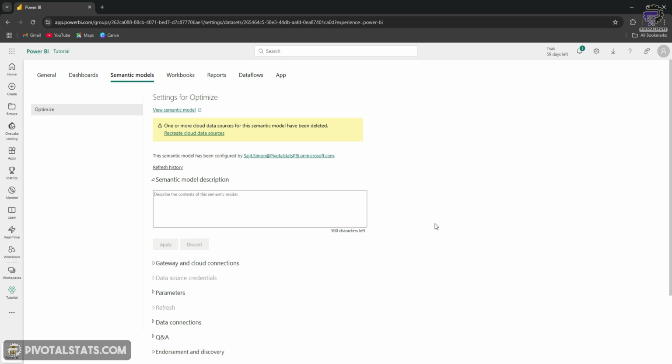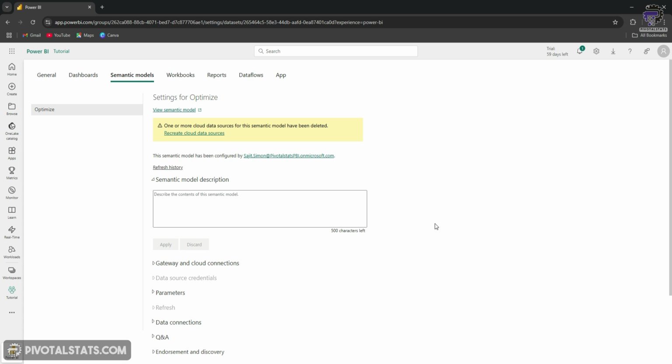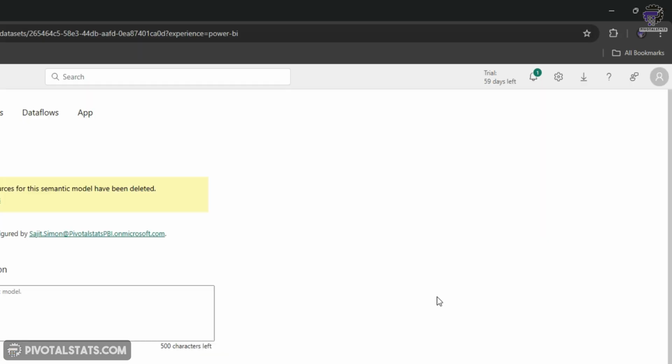So next time when we want to refresh this report, and if we try to refresh that report using Power BI Services, that will not work. In order for us to create a link between those two, we need to install something called a gateway. A gateway acts as a bridge between your on-premise database and the cloud platform. Gateways can be installed on your system so that it can create that connection between the services and the database.